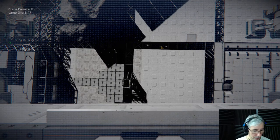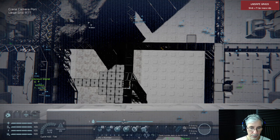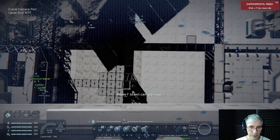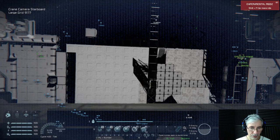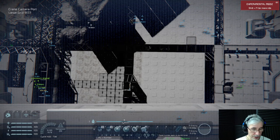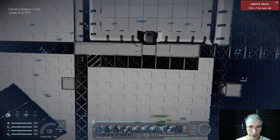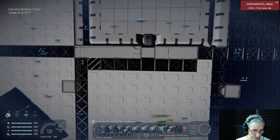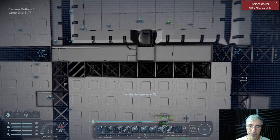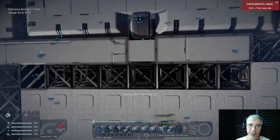Six and seven, wait. Three. Four. Okay, these are the ones. Three and four are the cameras from the back, from the loading area. And this one, 5, I think, is the back one.